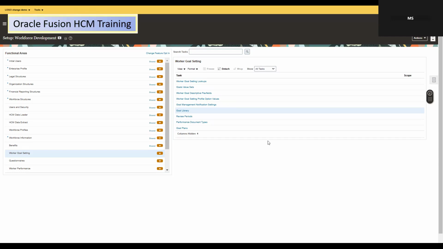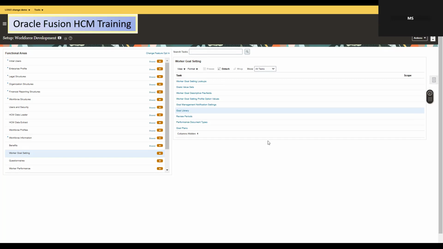So the goals are all ready. In our last session, we had created the goals manually. We had created them and also through a spreadsheet loader. We had seen also how to create a goal from an employee end. Now, the eligibility profile is also ready. The other thing we need to be ready with is the performance document types. So that performance document types, where to add, we'll see that. And that is where the connection happens while reviewing.